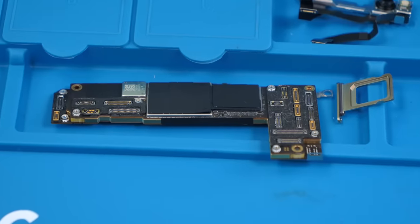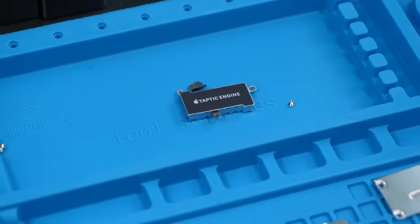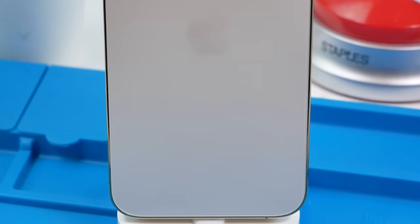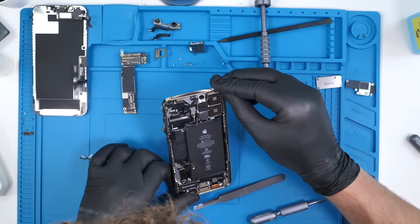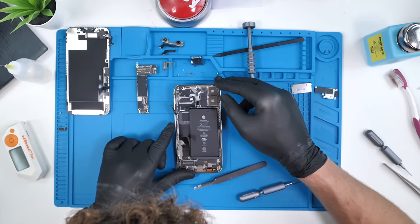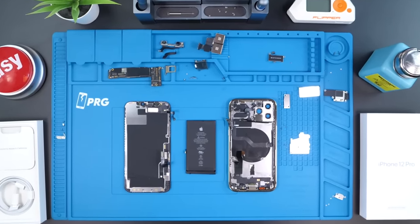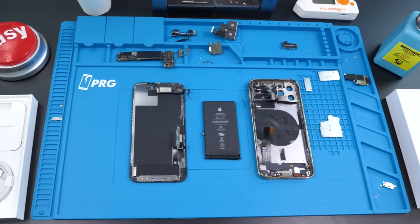We'll tear this down a little bit deeper. We'll remove the motherboard, the front camera, the back camera, the SIM card reader, the taptic engine, and the battery. Tearing this phone down felt like I was tearing down a brand new phone. But then I found something I never thought I would — absolutely nothing. This phone is basically brand new. Aside from the scratches and fingerprints we found earlier, there's literally nothing to see here.